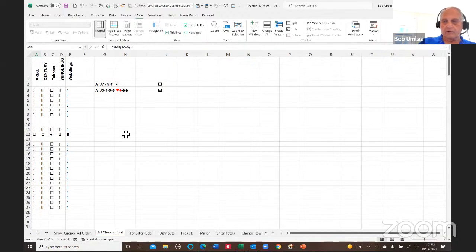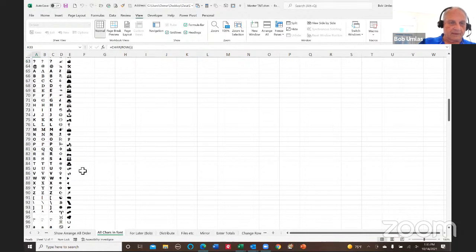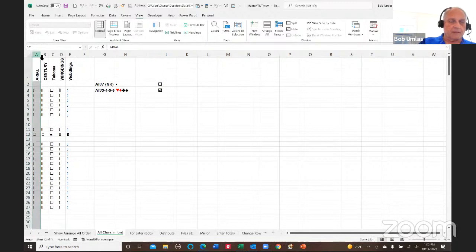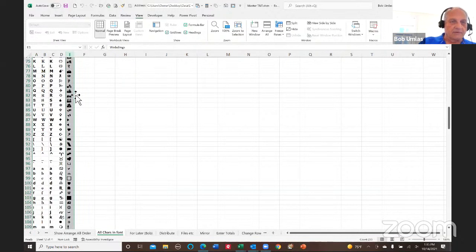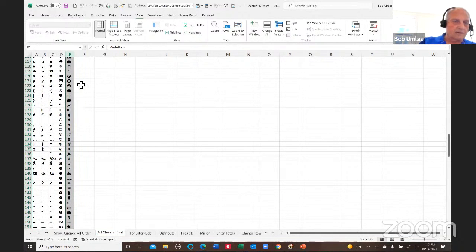Now I did this long before dynamic arrays. I could have done the CHAR of the sequence and get them all the same, but we're not going to go into that now. Once you see, I did it per font. So Webdings and Wingdings will look different. But aside from Webdings and Wingdings, if you see a character that you have wanted to be able to type but can't type it easily, like the 128, the CHAR of row gives me a euro. This is going to be a technique where you can actually type directly a euro.